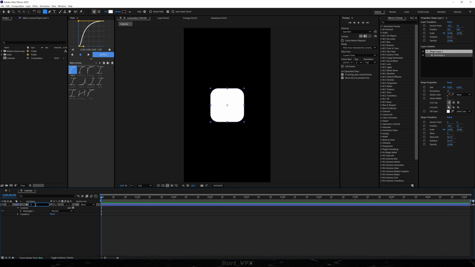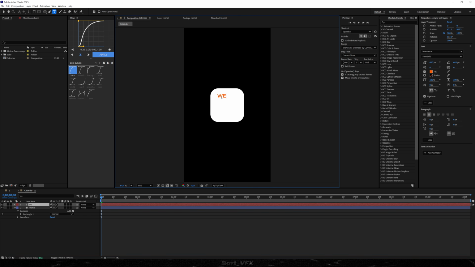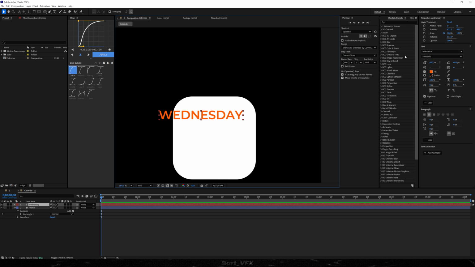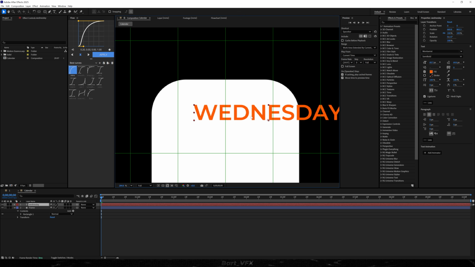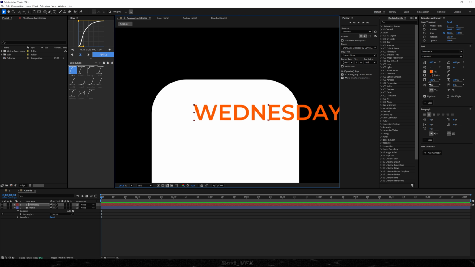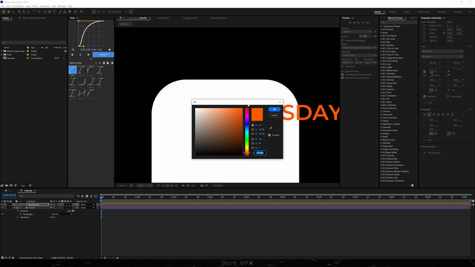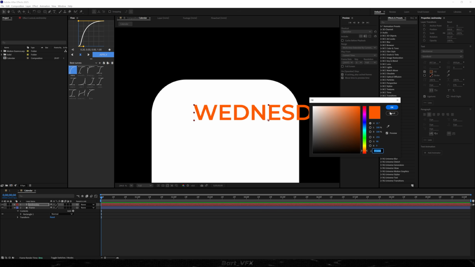Then I'm gonna rename the layer to frame, and we're also gonna grab the type tool, and you wanna type in any day of the week. I'm gonna go for Wednesday, and then as for this text, I'm gonna use Montserrat semi-bold so you can copy the exact same font. And then our goal is to have the first three letters right in the middle over here. So in order to do so, I'm gonna open up proportional grid, and I'm just gonna recenter it like that. And then what you want to do is make sure that you got the orange color set. Something like that should do. I'm going to hit OK.